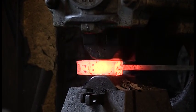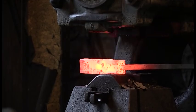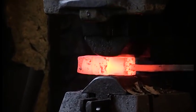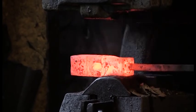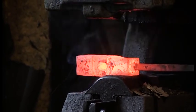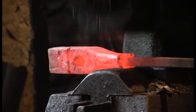We're analyzing the effect of each blow and adjusting the position of the piece just right for the next blow. This thought process is ingrained in us from many hours of hand hammering. It happens unconsciously as we hammer. The finishing touches are about finesse, not power.